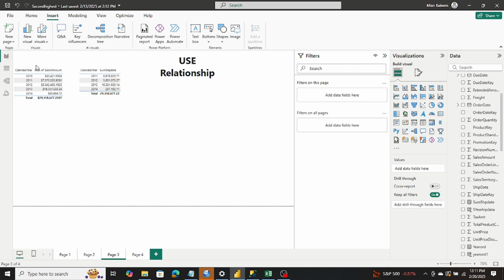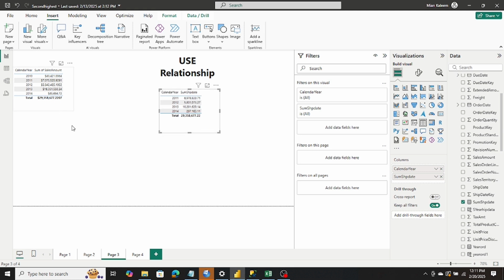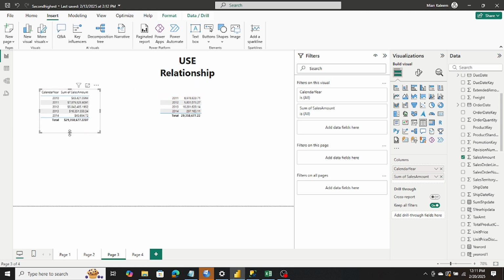Here we have these two tables. Let's make them bigger. This is our order sales, sum of sales amount, and this is our ship amount.